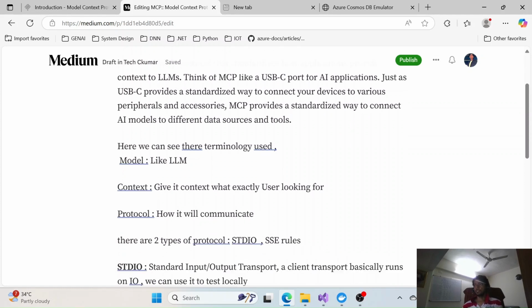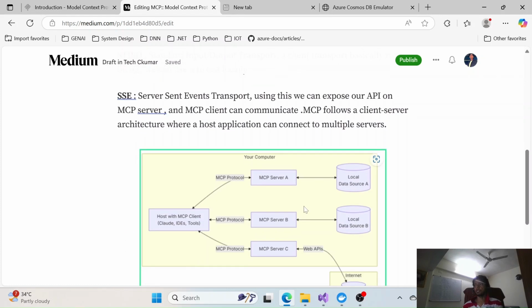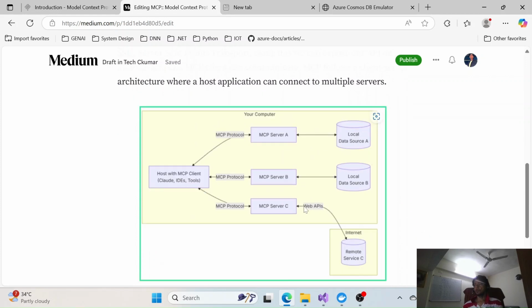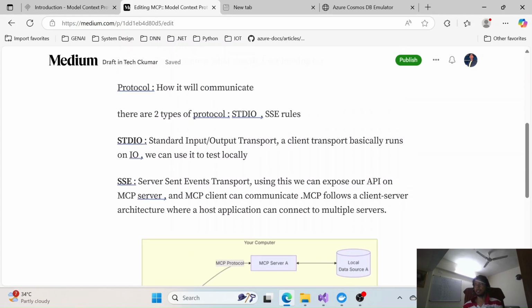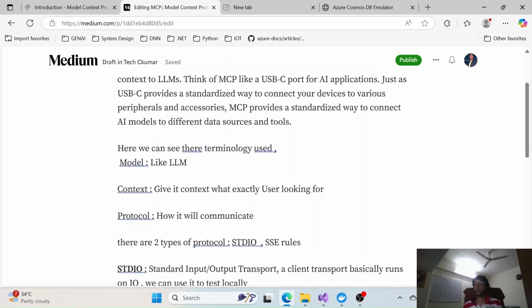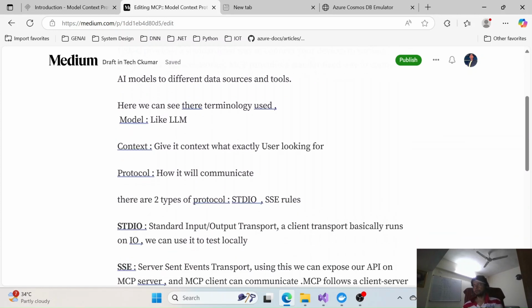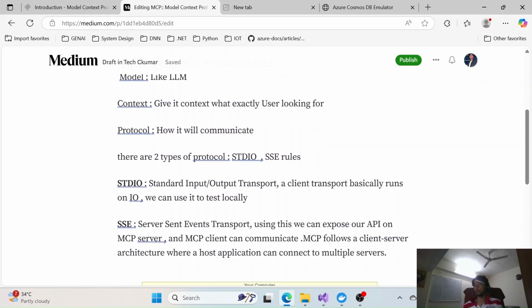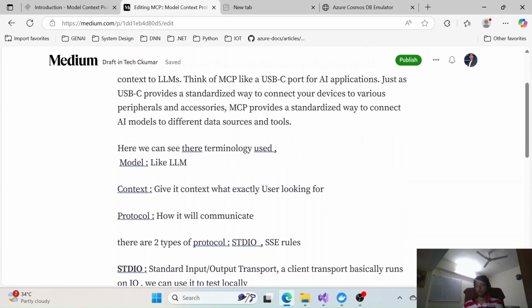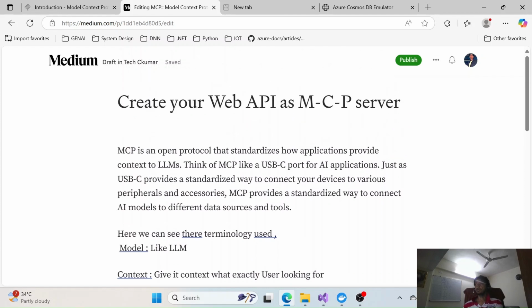So basically MCP is working on a client-server model architecture. So there will be an MCP client and an MCP server. As we all know, we expose our API on some port, and then the client creates the connection to the server and communicates over the exposed API. Similarly, to communicate with the LLM through the MCP client, which are hosted on the MCP server. This is the MCP protocol which was recently released, right?